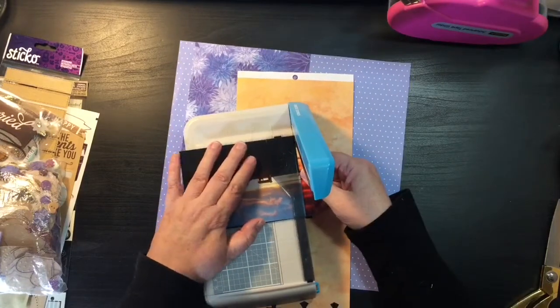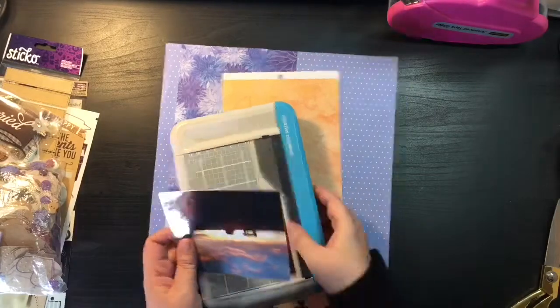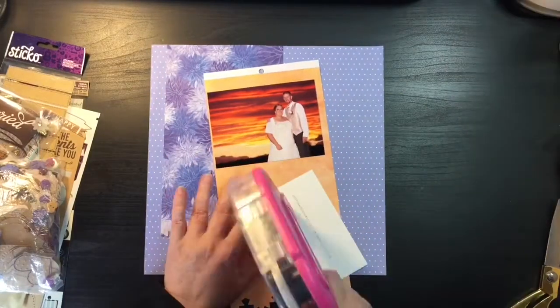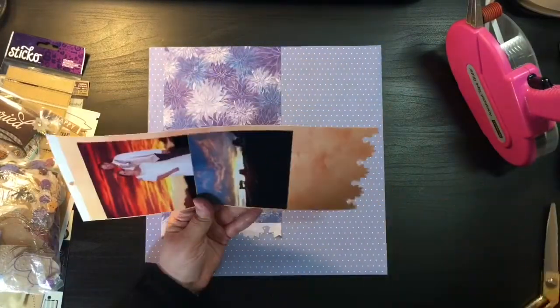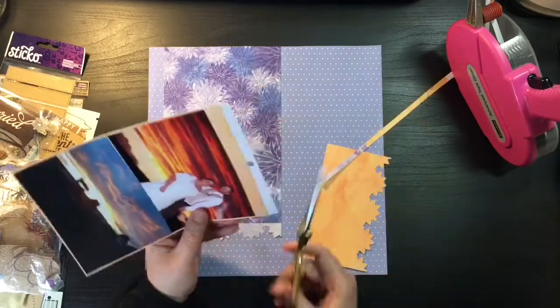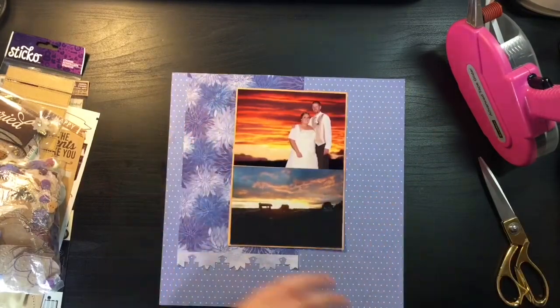So here I'm taking a picture that the photographer had kind of edited. There was this beautiful sunset, and so she was able to get a picture of them and really bring out the oranges. And then there was another picture that I took that was showing the sunset as well. I didn't put any filters on it or lighten it up, but that's okay. Again, it's just going in my album, and I'm good with that.